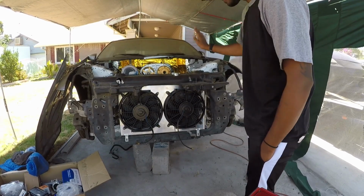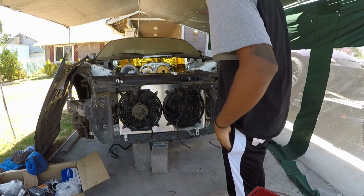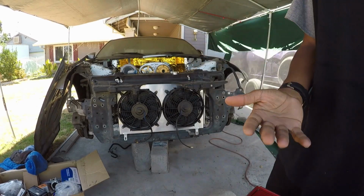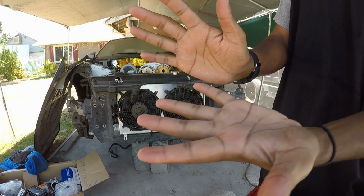Alright, I'm going to take this shroud off and basically go from there. Let me put on gloves before I start ripping up my fingers. They're already looking pretty bad as it is.